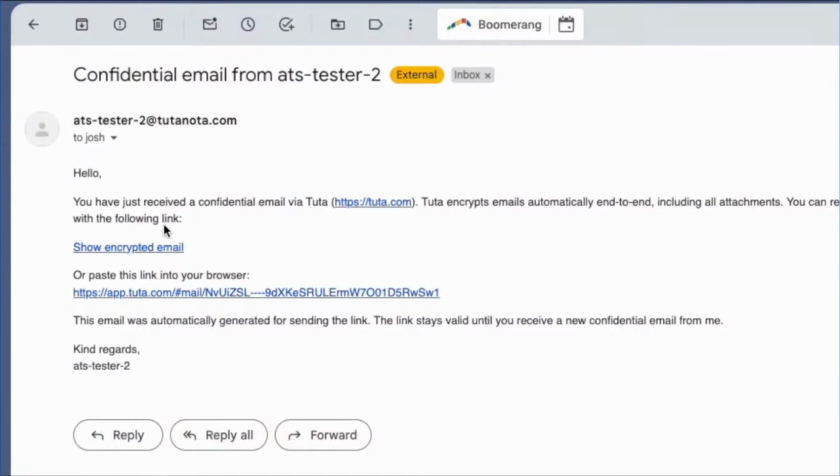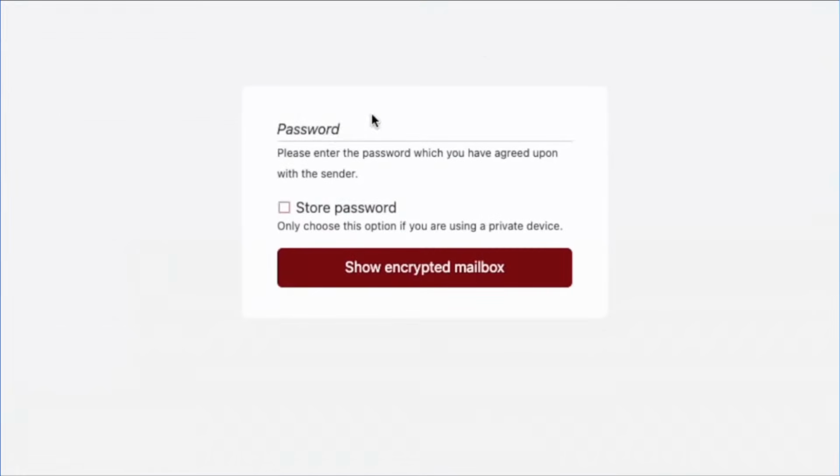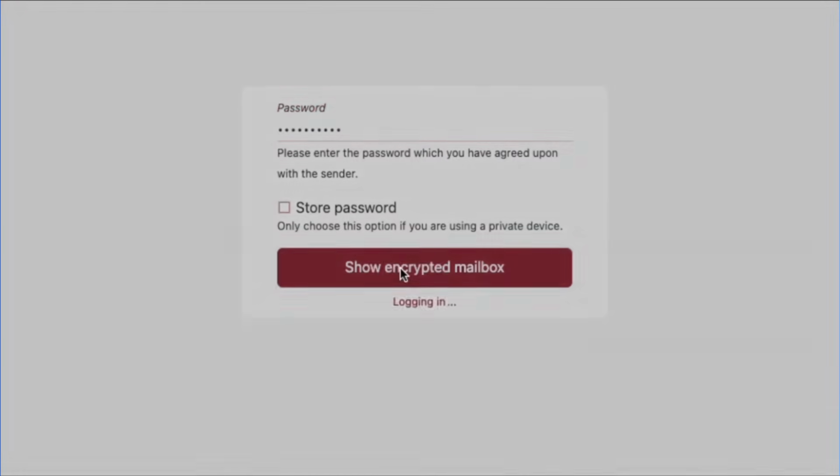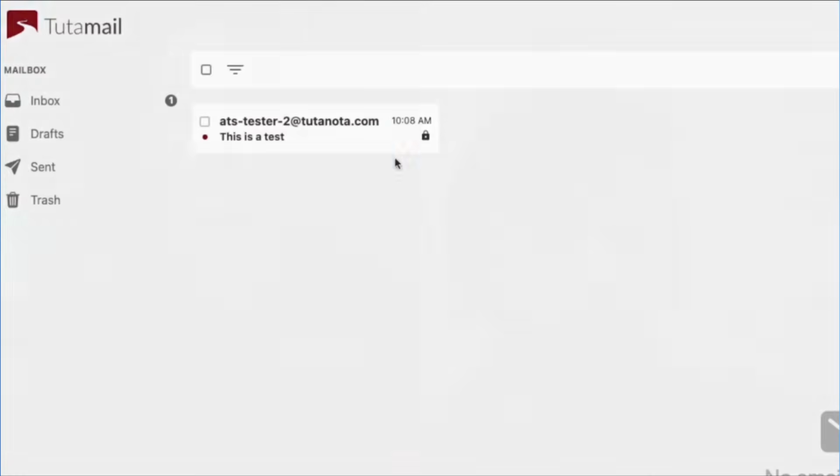Others, like Tuta, we're not currently supporting PGP, but if you send an encrypted email to a Gmail user, first the email will be encrypted on your client, sent with encryption to Gmail's server, and then they will receive a link to decrypt that email in an encrypted mailbox that we are hosting. And that is done via a shared password that will give them access to the decryption keys.